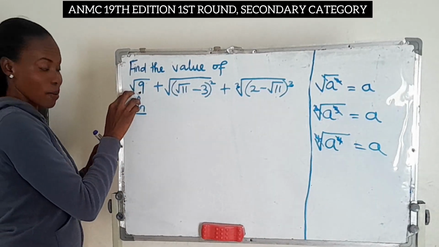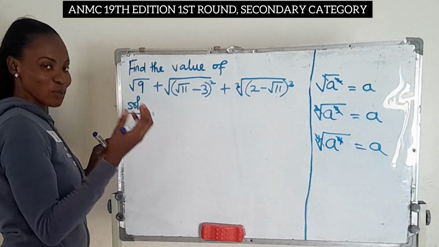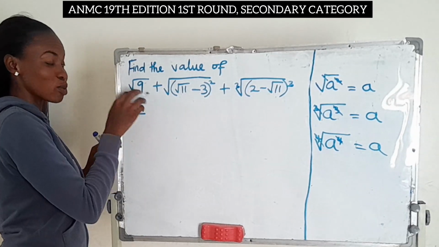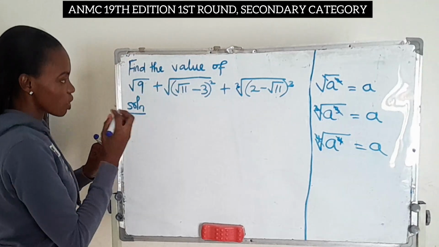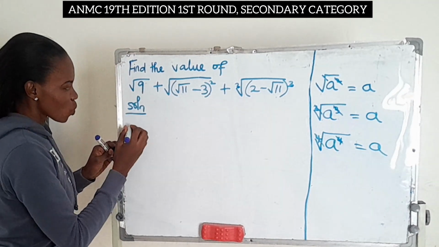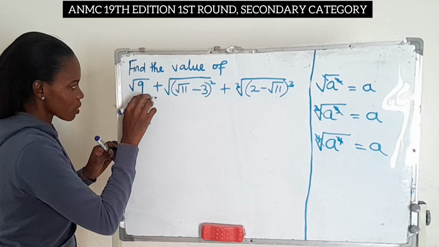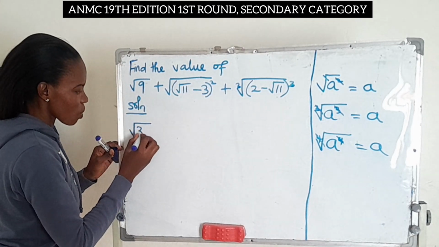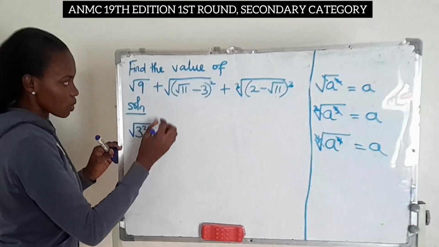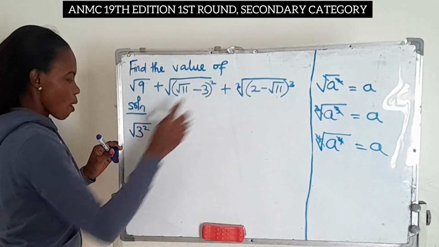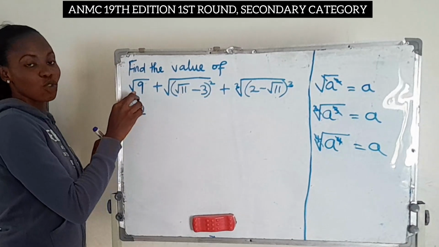This is a square. So if I like, I can express this thing as square, or you can solve it with the normal mathematics that you know. Square root of 9 is 3. So I can write this as 3 raised to power of 2, right? 3 raised to power of 2 is 9. Or better still, let me just go straight so that it will not confuse us. What is the square root of 9?